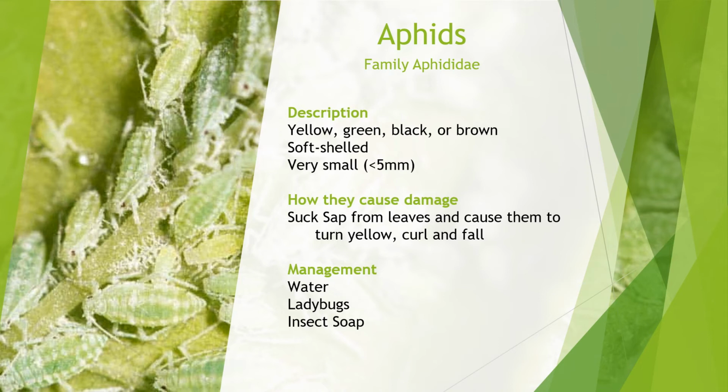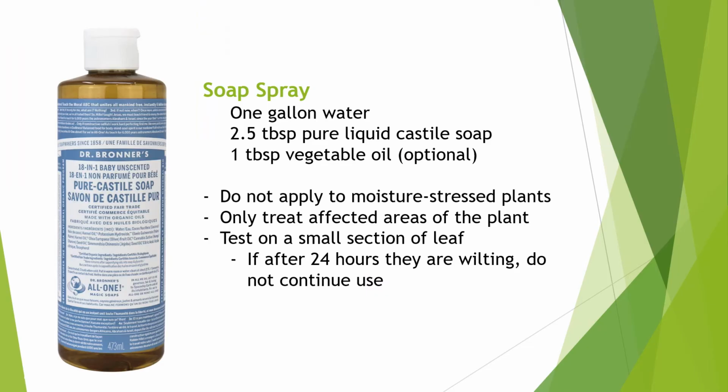Another method is insecticidal soap, and I'll just show you a recipe for that. So to make insecticidal soap, you're going to need natural soap or Castile soap. Dr. Bronner's is pretty environmentally friendly, so that's why I have the picture up for them. Doesn't have any additives or anything like that. And what you're going to do is mix the soap with water and a little bit of vegetable oil, just shake it up or stir it and you're done. I like to put this in a spray bottle for ease of use. Just makes it super easy to apply it to your plants.